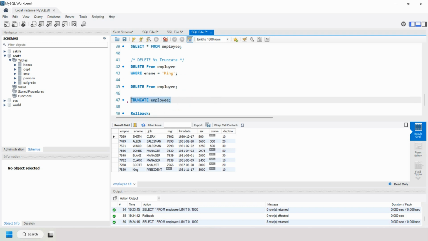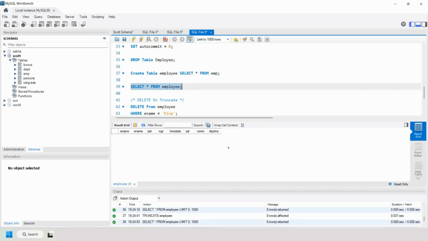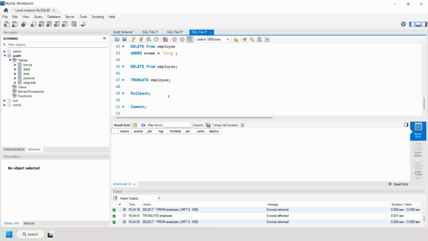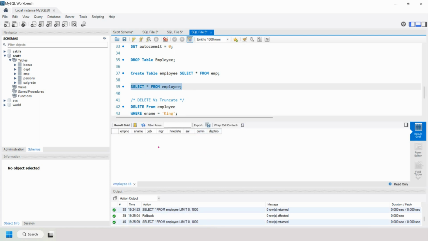Now remember, once you truncate the table, all the records will be deleted and you cannot get them back. So truncate employee, and I'm going to execute it. What happened behind the scenes is that this employee table got dropped from the database and recreated. Now let's again select star from employee. Here you go. Everything is deleted. Let's try to get back those records by running the rollback, similarly to what we did for the delete. Let's see what happens. So I just roll back and now let's select star from employee. Nothing happened. We didn't get our data back.